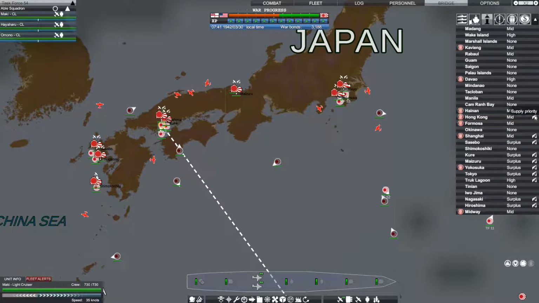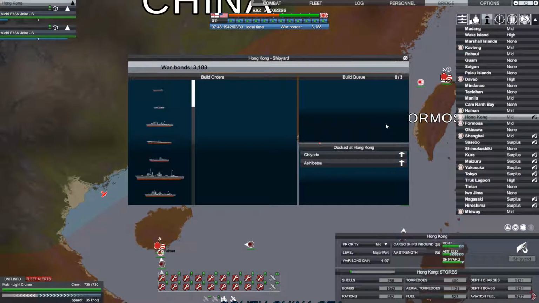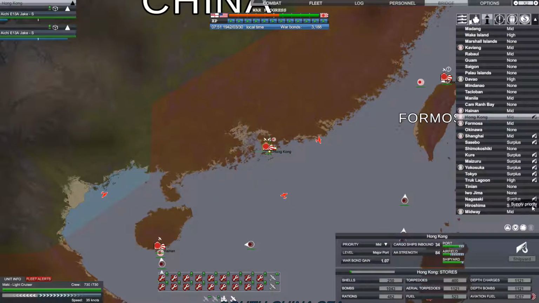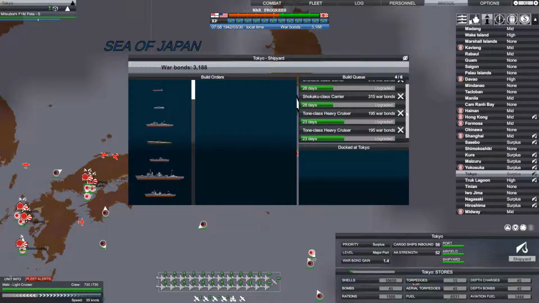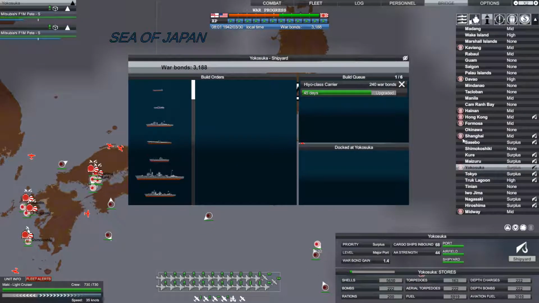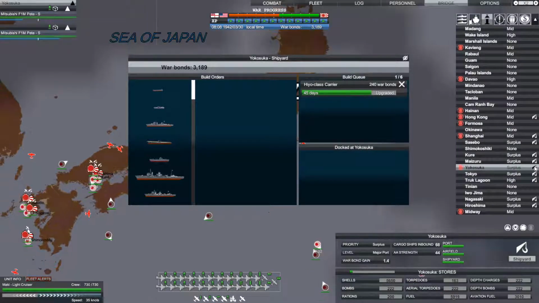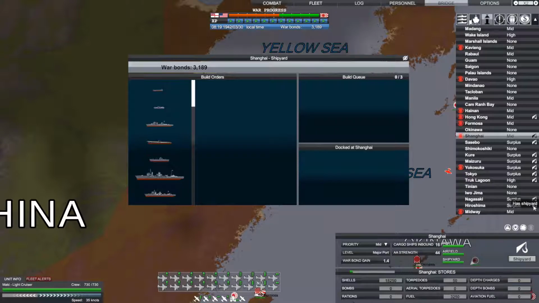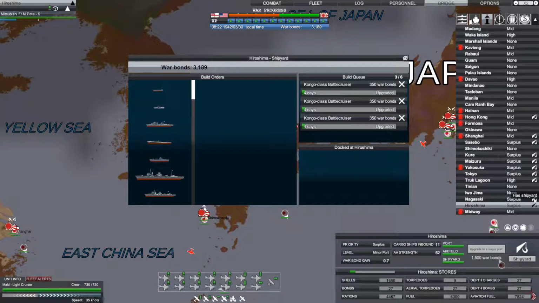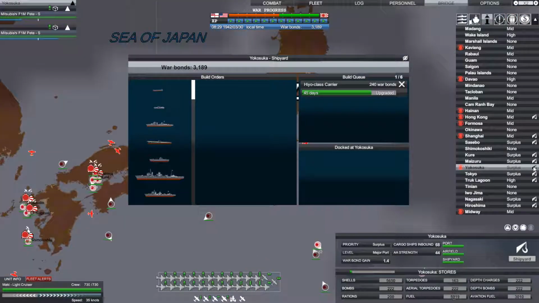So, alright, let's go up here now that we know what we want to do. So Hong Kong. Actually, let's go to our main ports. Let's go to Tokyo. Yokosuka. So Tokyo is building more carriers and cruisers. Yokosuka is building carriers. Kure is building the Yamatos. And then here are Kongos. And here's another Shokaku.